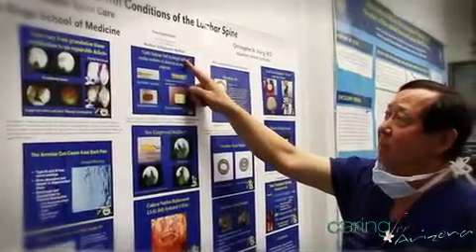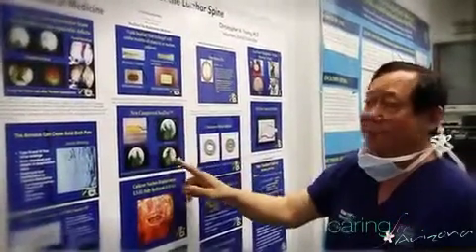The current techniques rely on fluoroscopically guided radio frequency probes or heat coils to cauterize the nerve. By directly visualizing the nerve and ablating it, the success rate is much higher. That procedure is called dorsal endoscopic rhizotomy, which I validated by doing a prospective study in 2006. I now have over 350 patients with about a 90% success rate.